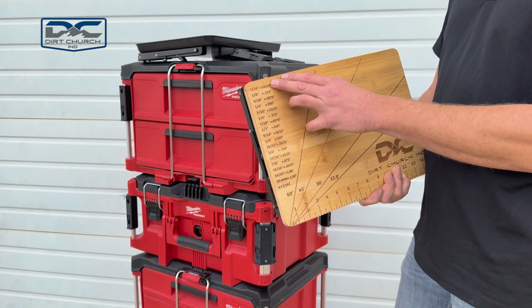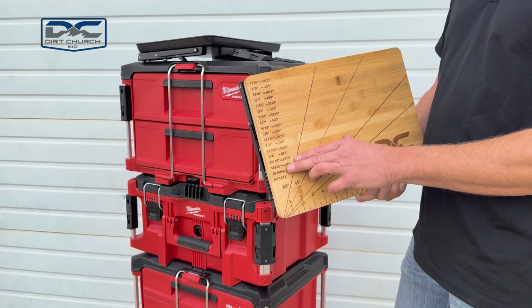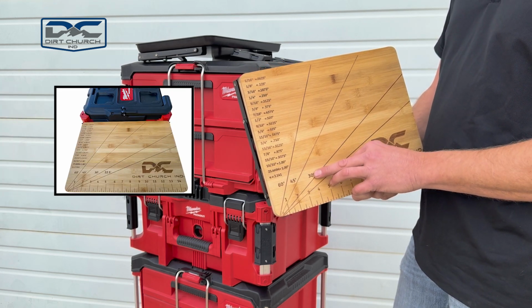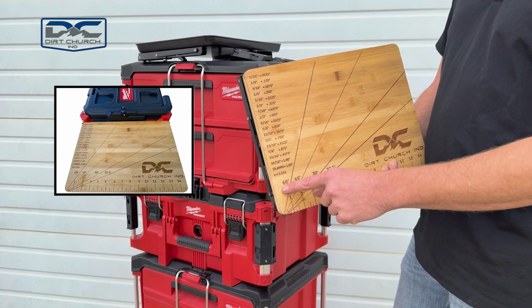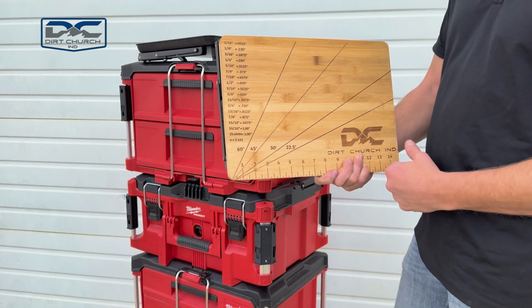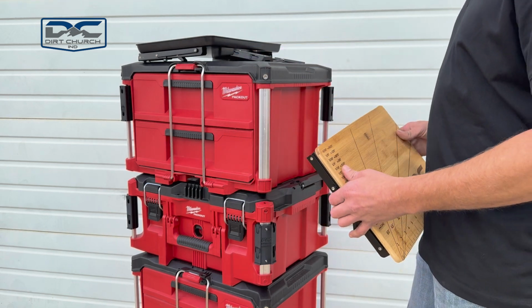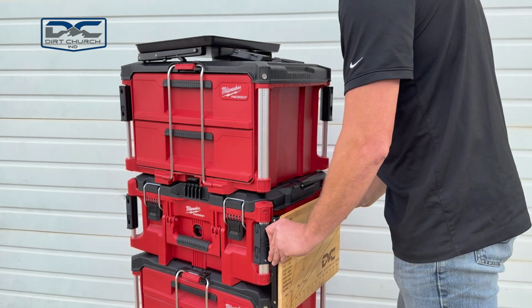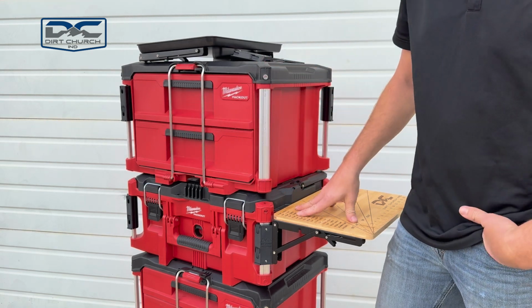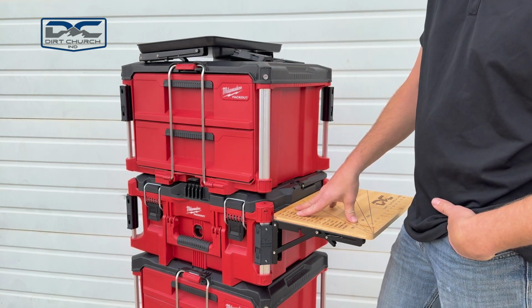There are laser edge markings from 1/16 inch all the way up to 1 inch in decimal readout equivalents, as well as pi. And for your carpentry folks out there, we have 60, 45, 30, and 22.5, as well as a built-in tape measure from 0 to 15 inches. Installation of the kit remains the same. Simply going to slide that on, fold it up. If you buy 2 kits, obviously you can mount another opposing table on the opposite side.